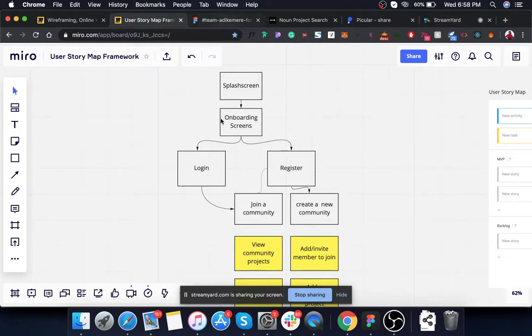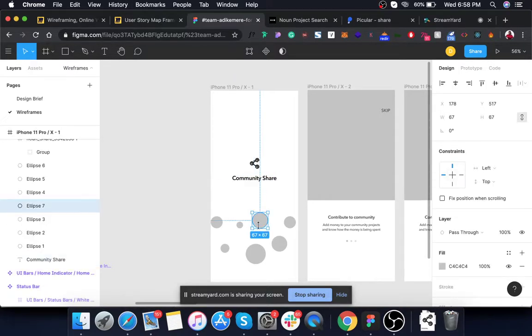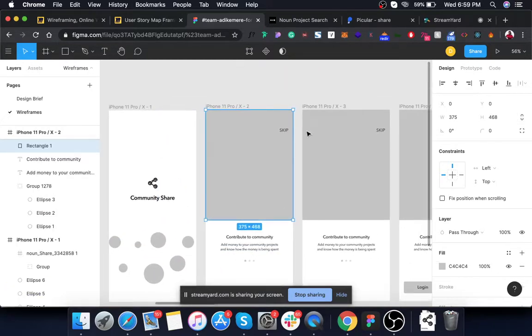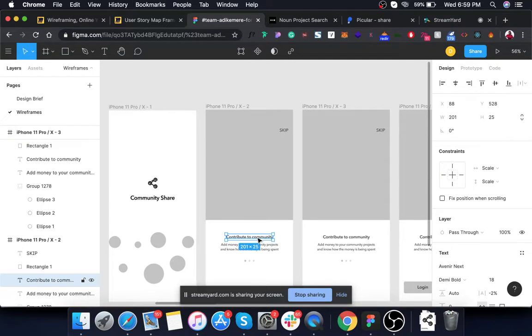All right, so for my start screen, I basically wanted to take the name of the community. Then I wanted to also take some images of people, so that on first glance, once anybody opens the app, they see that I'm building for a community, or that this app they're trying to access is for a community. And for my onboarding screens, I am trying to show it in such a way that there's an image here, there's an image, then it's going to take a particular text or a major function of the app and explain it.